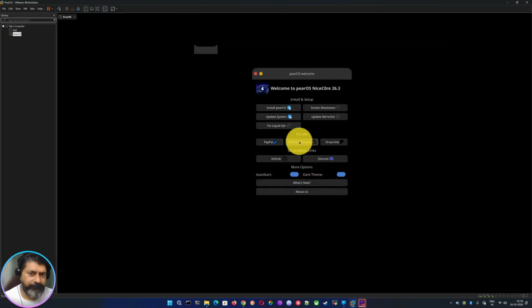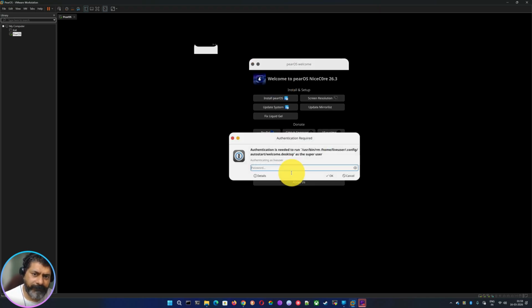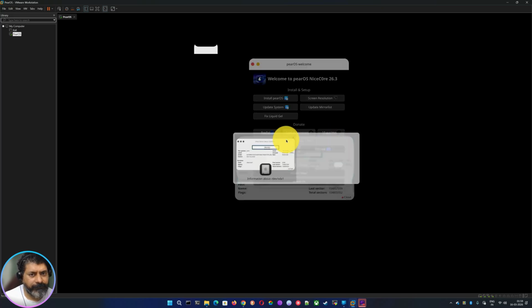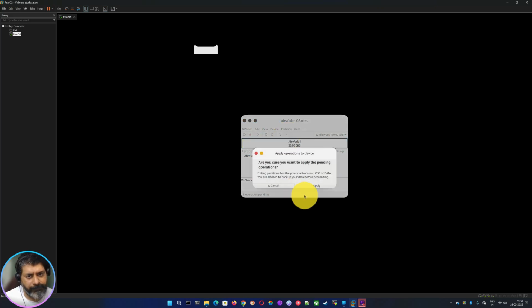Go to live environment. Dark theme. A lot of things are not working. I'm not sure why. Format to level file system. Check.